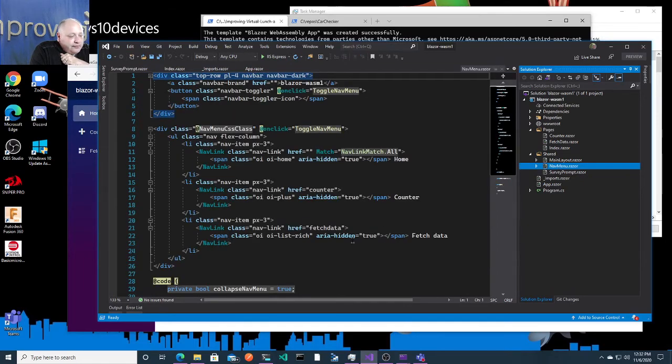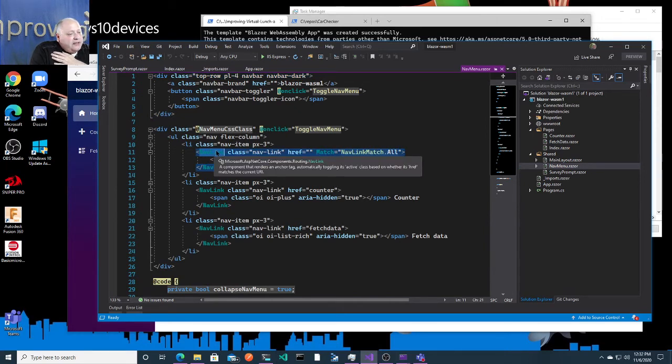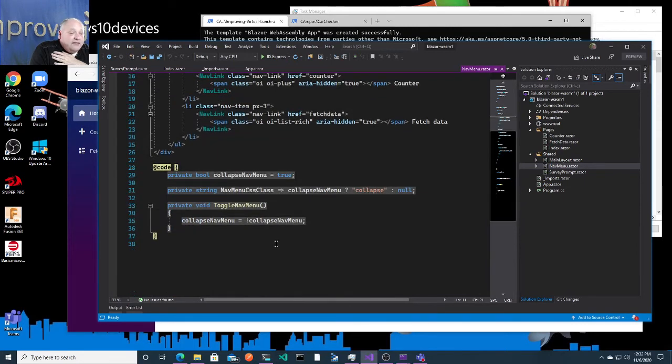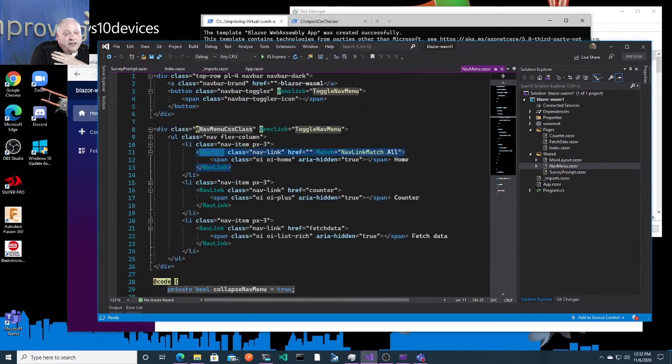Nothing so fancy here. It's basically a bunch of more URLs that are going on with buttons. You got a nav link there. I'm not sure where the nav link comes from. I think it's out of the standard routing. Look at that. It tells me it's ASP.NET Core. Nothing fancy going on here. It's just that you're able to now do this all local to the browser. Toggle nav menu, and then of course our main layout.